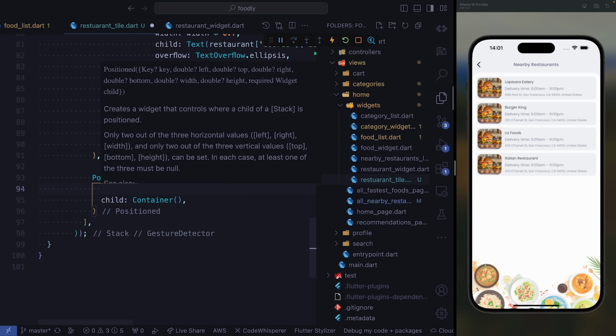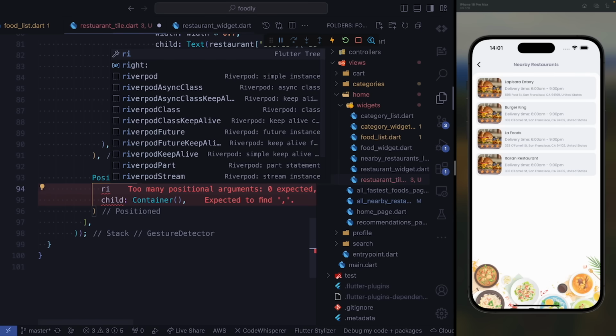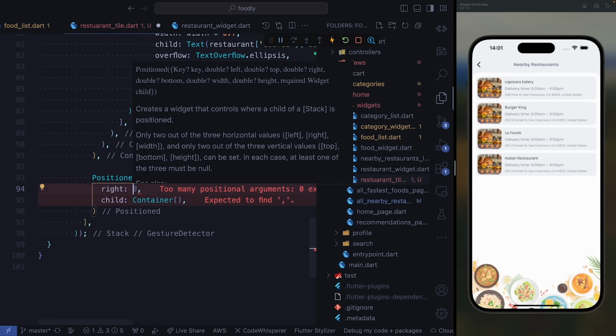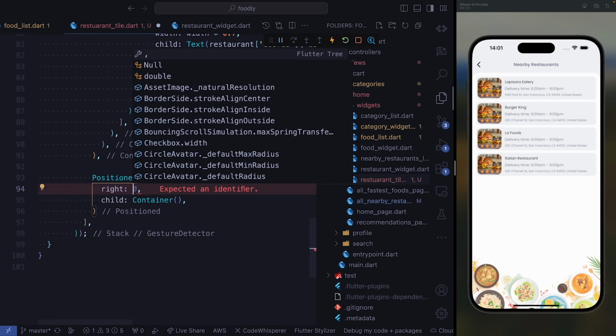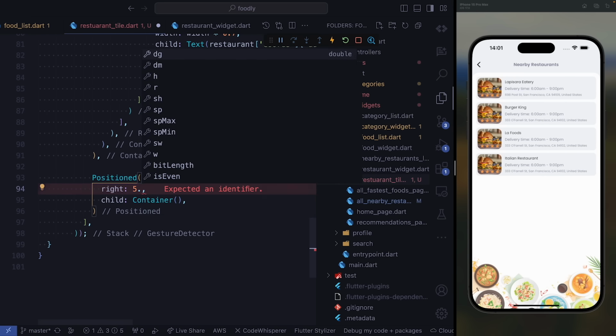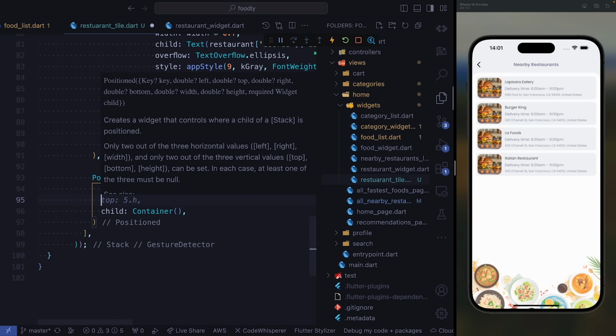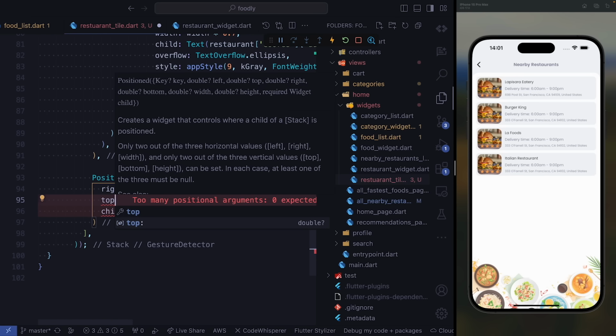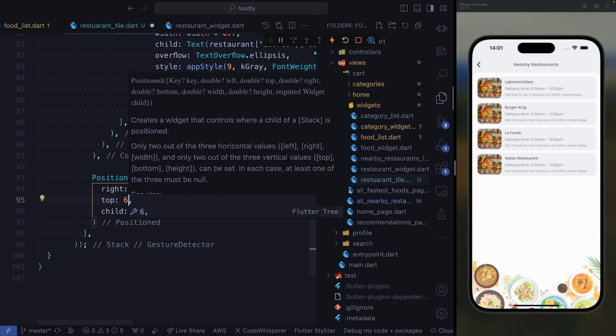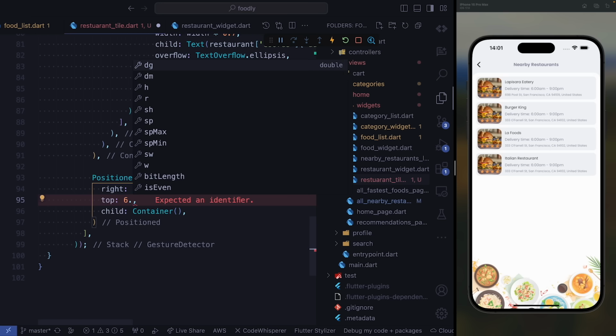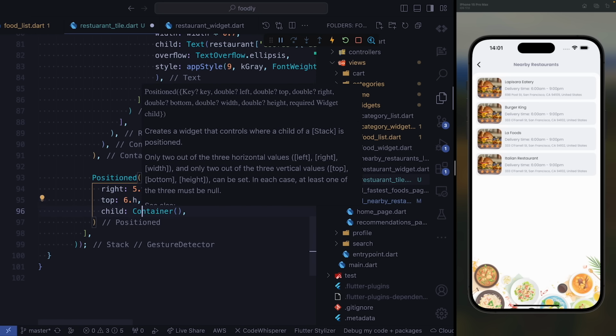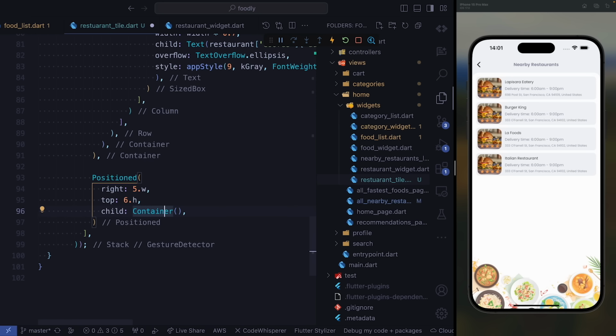But we need to place this on the right side. So on the right, we're going to give it a 5, and to the top, we're going to give it a 6. Like that. So let's handle what comes inside of our container.